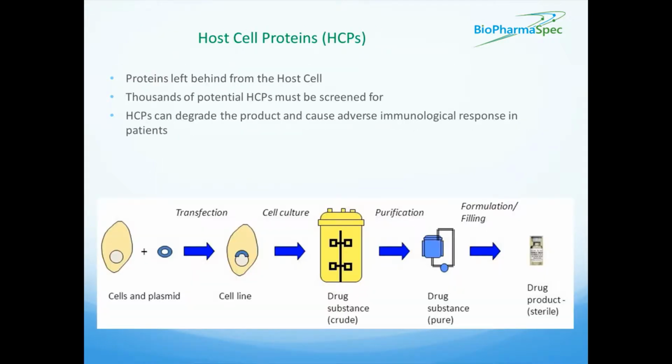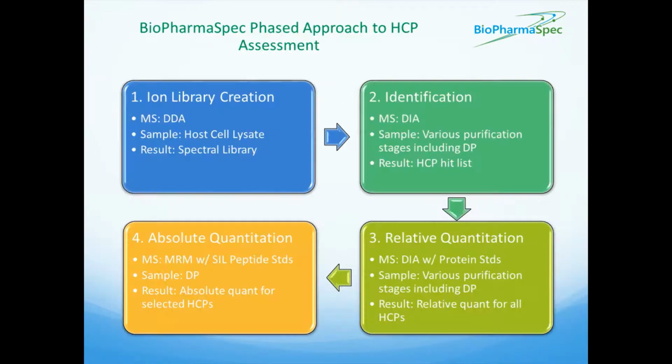All right, the third and final process-related impurity I'd like to touch on very briefly today are host cell proteins. The analysis of host cell proteins presents a difficult analytical question. There are thousands of possible host cell proteins that could be left behind in a drug product, despite the purification steps designed to remove them. And the first step in host cell protein analysis is to discover what these proteins are, so we know what marker mass-to-charge signals and retention times to look for.